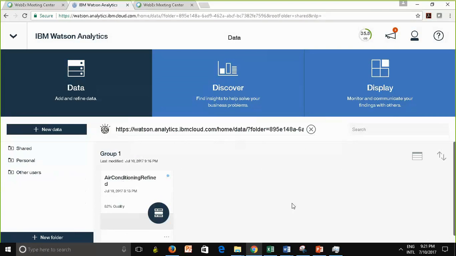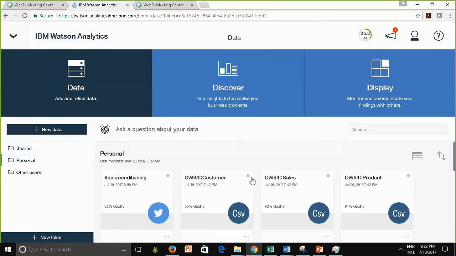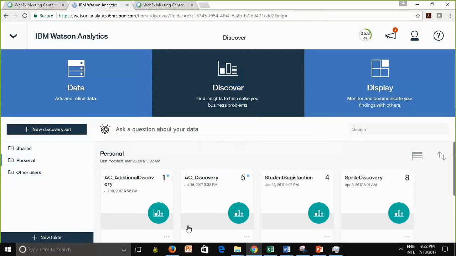So once you break this association, there is really no way to fix it. At least I do not have a way to fix it. I'm not aware of one. If you figure it out, I'd appreciate it if you share it with me. Anyway, now what I wanted to show is how to share the discovery. Similarly, you have to select move.